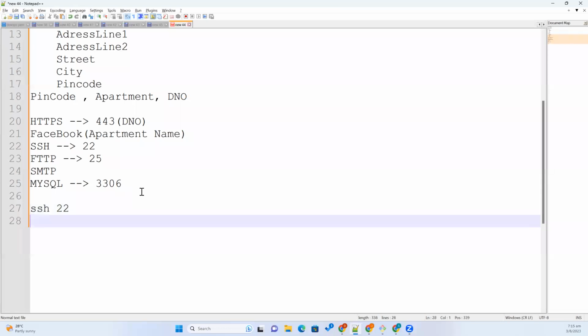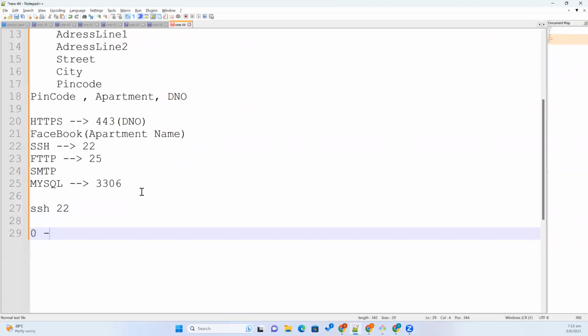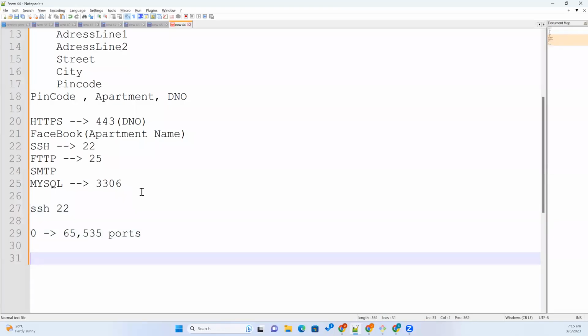So what I mean to say is every system has 0 to 65,535 ports. Whenever you start a service, it will get a port from 0 to 65,535. Your Linux server will allocate any port.